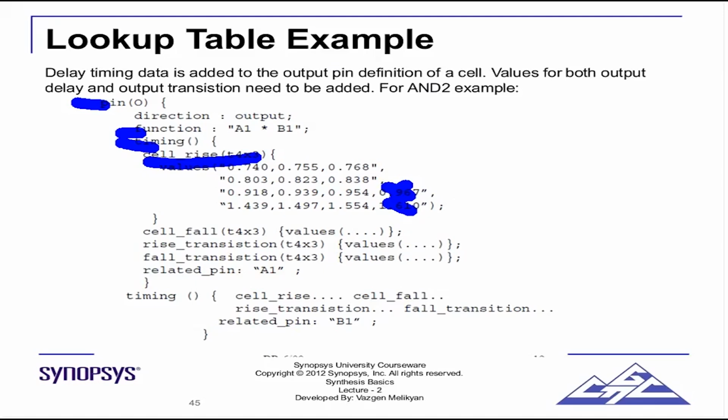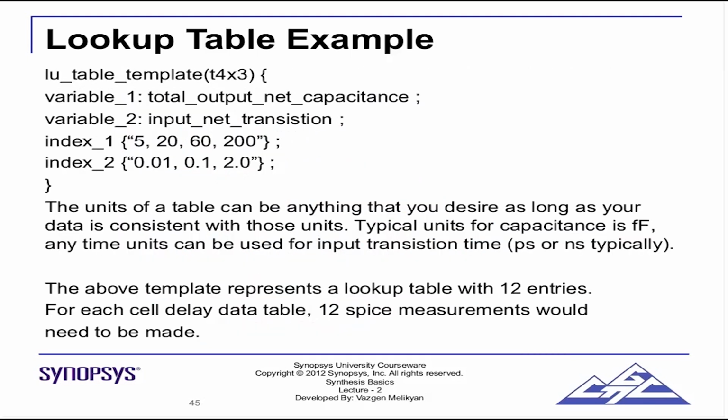So now what will a synthesis or timing analysis tool do? It will know the capacitance at the output of a gate. The output pin of a gate will have its own capacitance plus the fan out capacitance plus the interconnect capacitance, which might be estimated. And now it knows the input pin capacitance. It knows the input transition as it propagates the signal. It will know the input function. For that value of input transition and that value of output load, it will interpolate. The values will not necessarily correspond to these points. They will be somewhere in the middle, and the tool will interpolate.